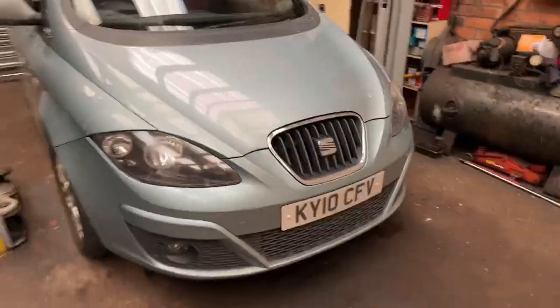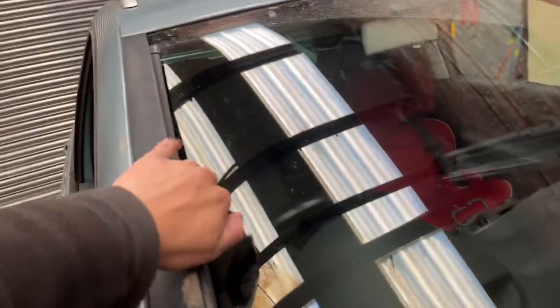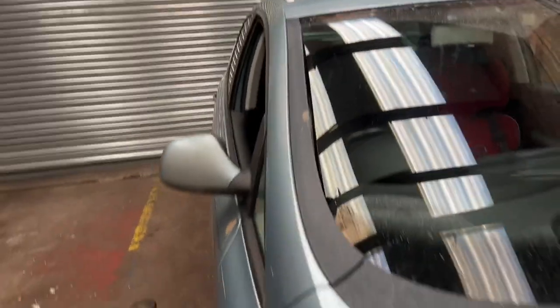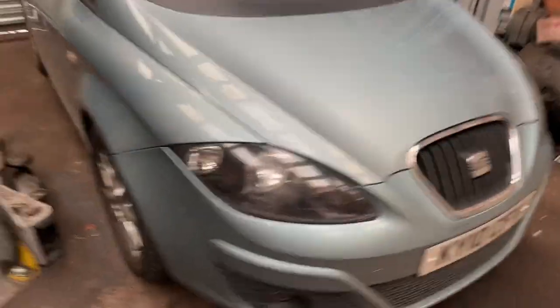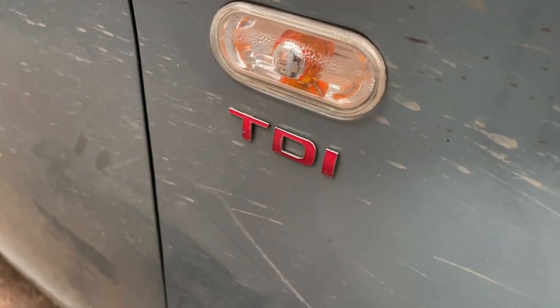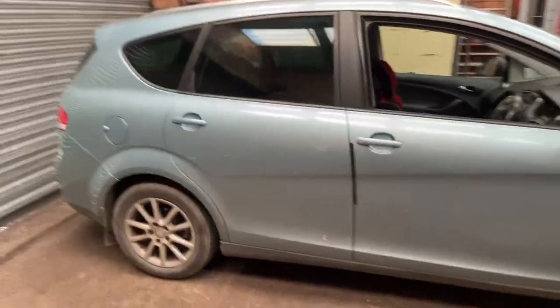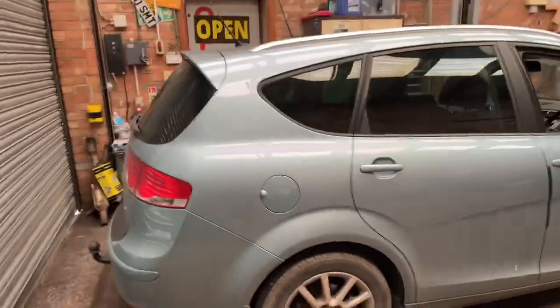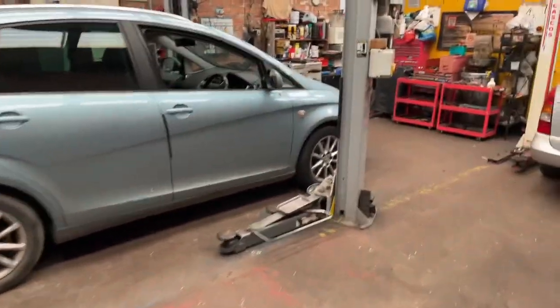Looking at it from the front - you've seen this on last week's vlog - I think it's a nice modern looking car. What I love about it is these wipers, apart from that one that doesn't sit properly which irritates me. The wipers don't park down there, they park in the pillars. The main point with this one is this little badge hiding right here - the red TDI - that means it's got the VRS engine in it, the Leon Cupra engine, the Golf GT TDI.